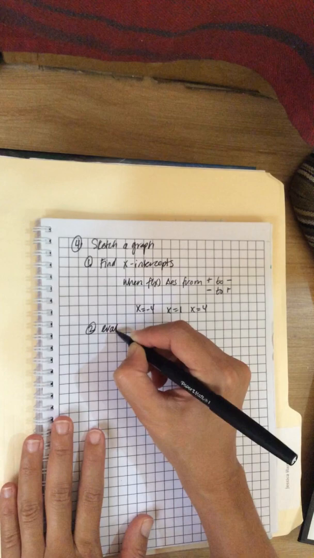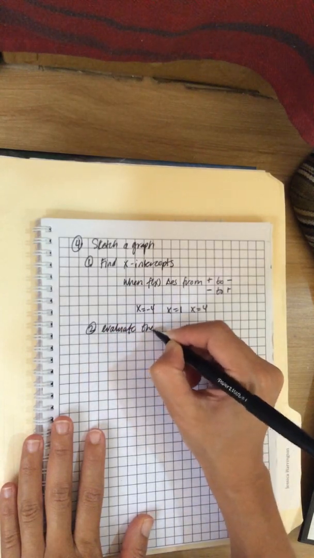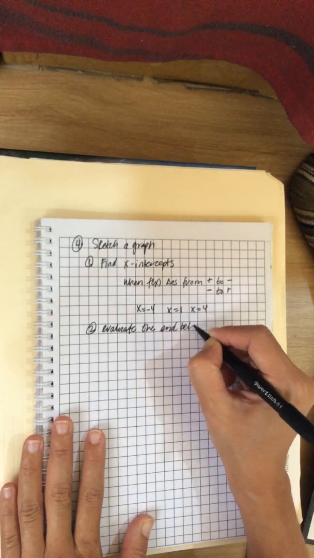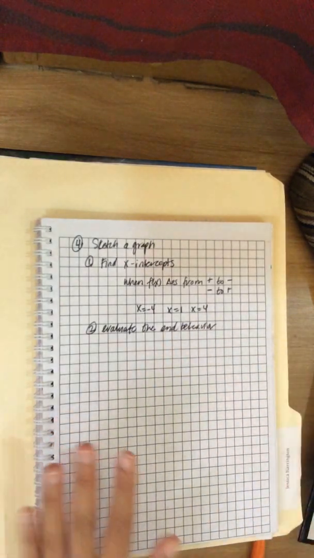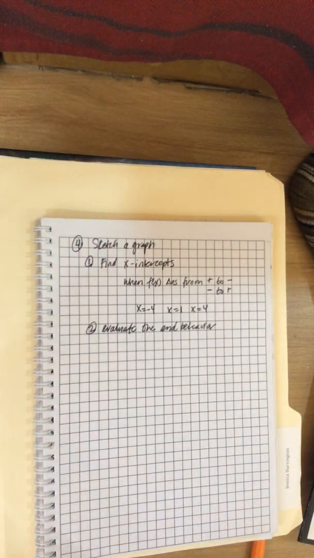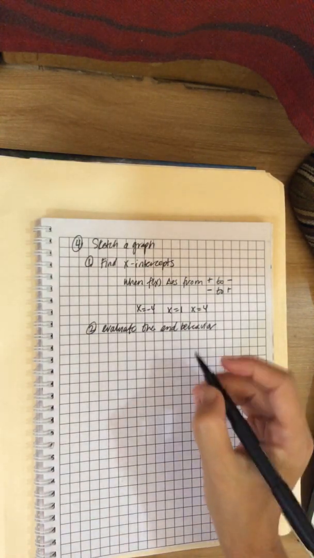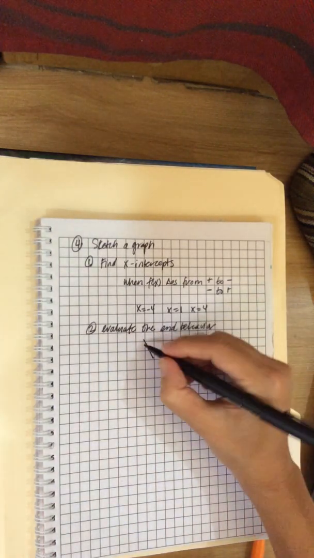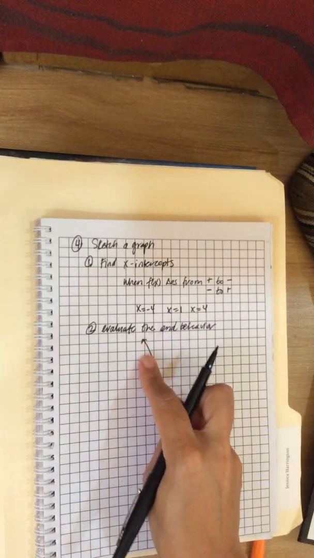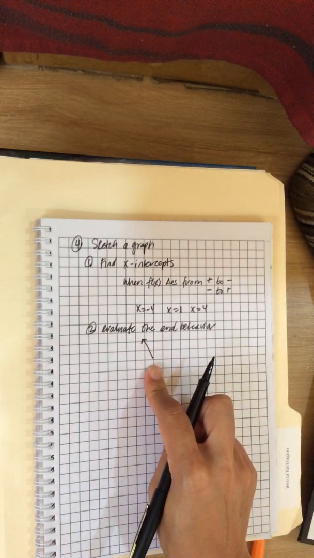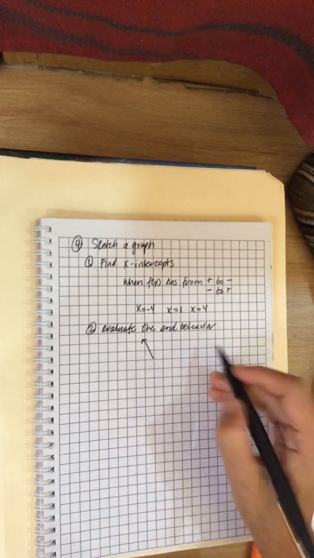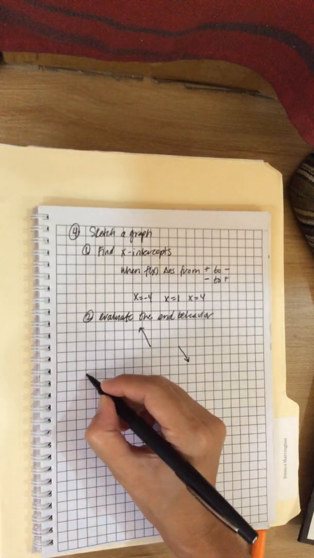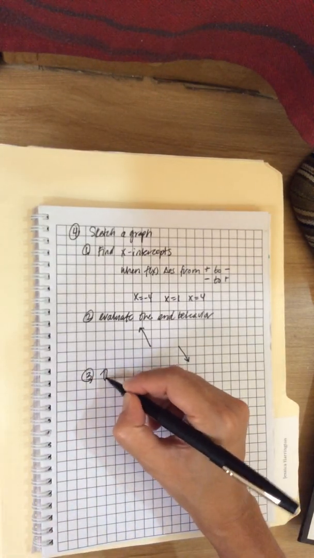So step 2, now let's evaluate the end behavior. End behavior. So if we look at that, one of the things it said is that f of x is decreasing from negative infinity to negative 2.67. So if it's decreasing, I know that the end behavior is like this, right? The slope is negative on the left side. And then on the right side, toward positive infinity, it also says it's decreasing, so negative slope. So I know those are what the ends look like. All right. Let's talk about turning points.